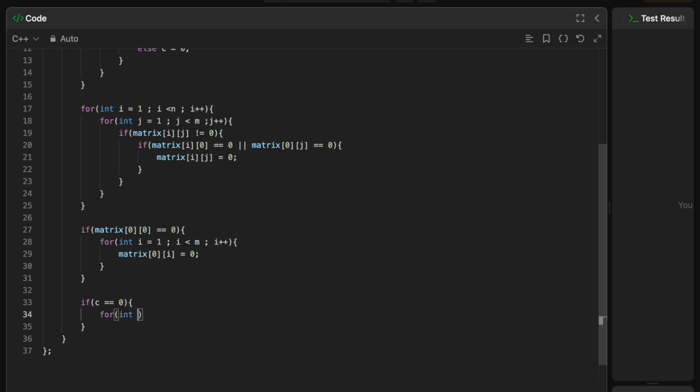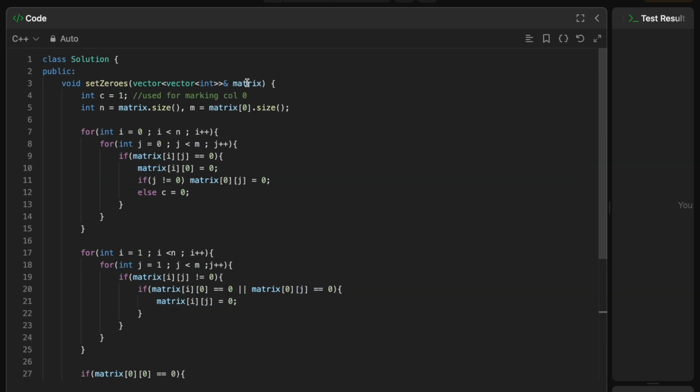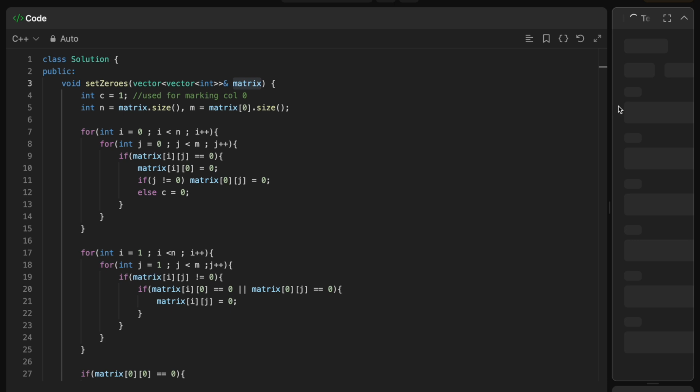So we'll do for int i equals to 0, i less than n, i plus plus, right? And we'll simply do matrix of i of 0 equals to 0, right? And we are doing all these operations in place inside the matrix vector, right? So we are not returning anything. So now let's run this.